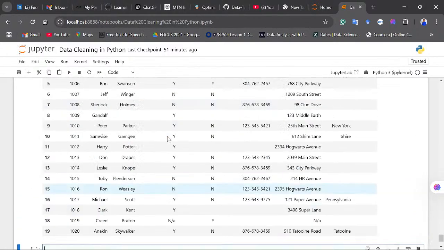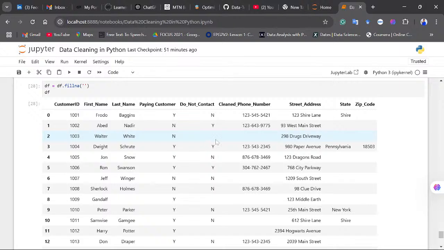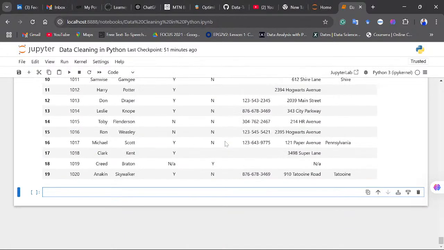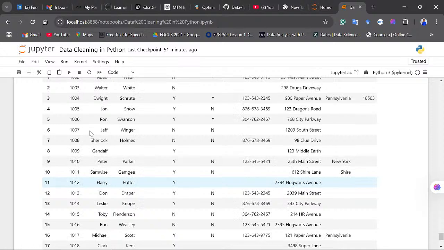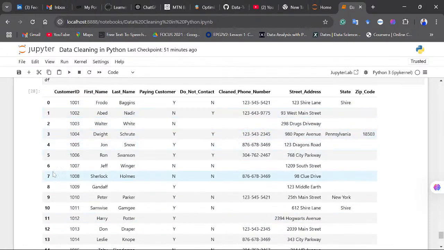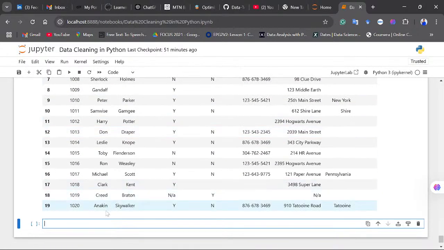One way I can do that is to use if statements. I'm going to use if statements to iterate through and drop those things. So I'll use both an if and a for statement, based on the index to drop them.